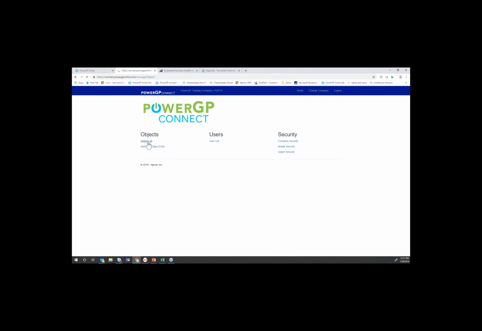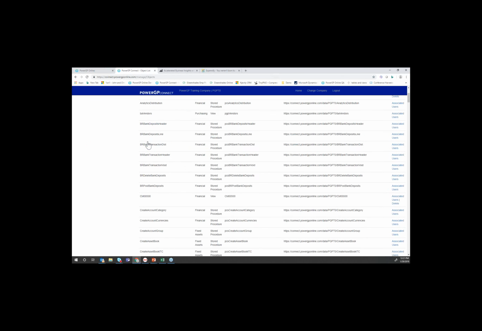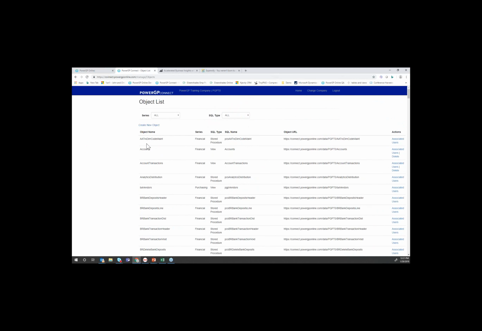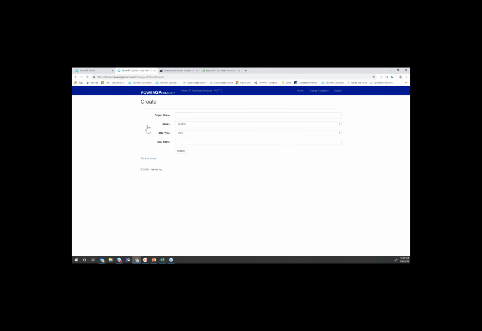So in here, I can see my objects list. You'll notice there's lots and lots of objects. I can keep scrolling and scrolling. We've created a lot of these just out of the box for you. What's cool about this is we have the ability to create a new object. So let's say you create a custom view. If you're getting really into reporting and really wanting to take your data and truly get knowledge out of it, and truly predict the future and help it run your business, chances are you're going to end up creating a view at some point. We've created several on our own that you'd get access to, but you could create yours.